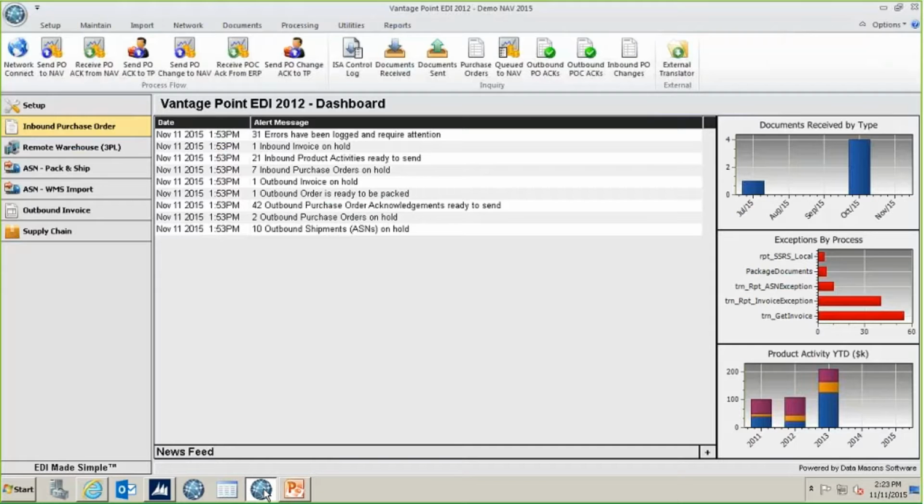So what I'm going to do now is provide a software demonstration of our solution. And our solution is called Vantage Point EDI.